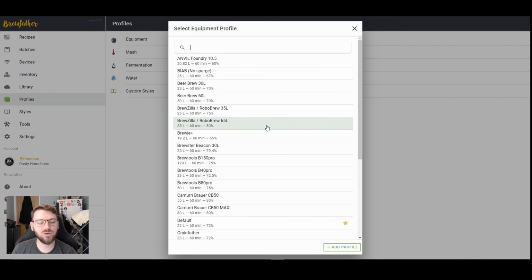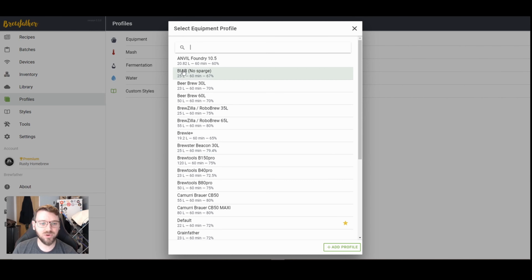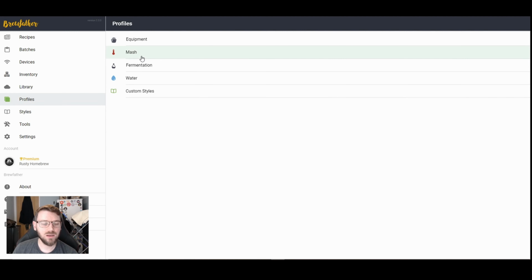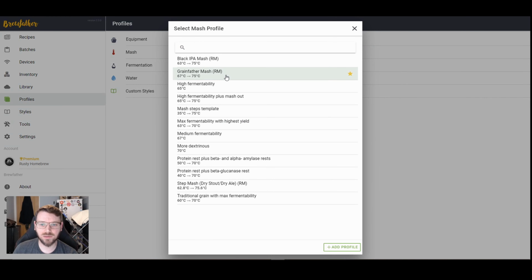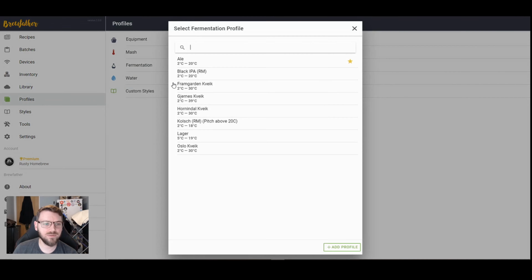We've got our profiles here. Obviously only you know your equipment, but if you do have one of the all-in-ones, all the popular ones, Brewzilla, RoboBrew, Breweries, Brewtools, Brewfather, Hopcat, Brewmeister, it's all in here. If you do boil in the bag, you can do that. But if you just want to add a new fresh profile and brew day 1, 2, 3, only you know your profile. That's something that you tinker with. You can have mash profiles. You can play about, add new ones, do step mashes, sorry, step fermentations, whatever you want.